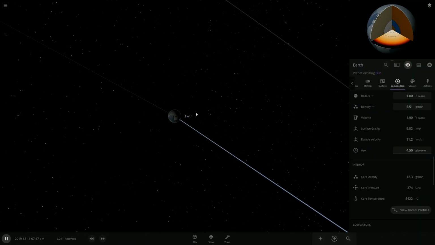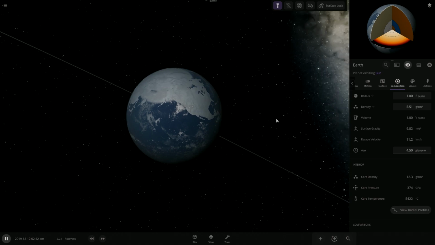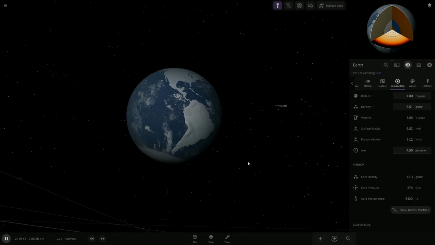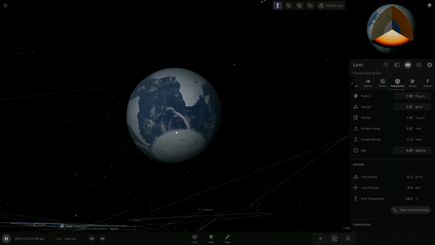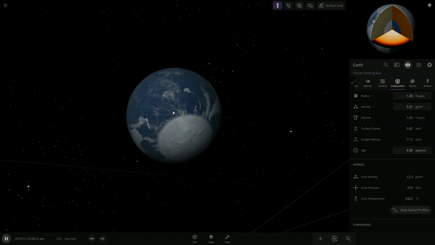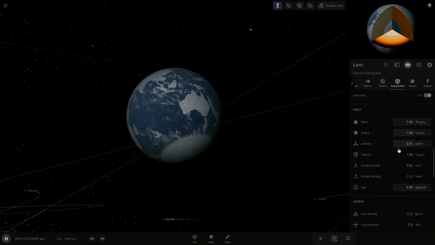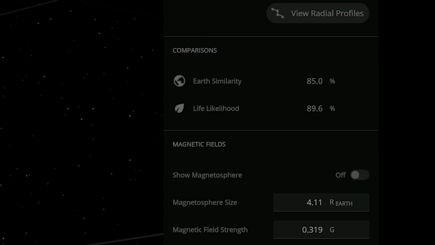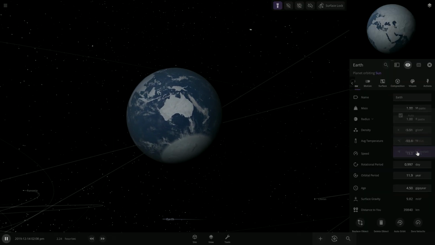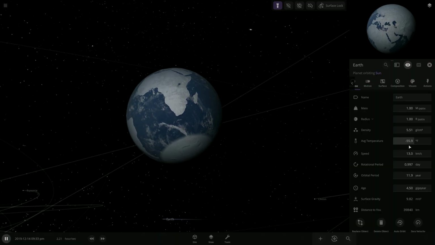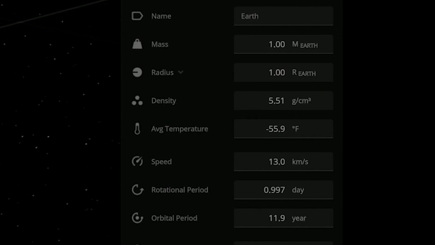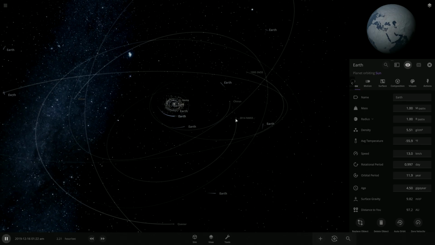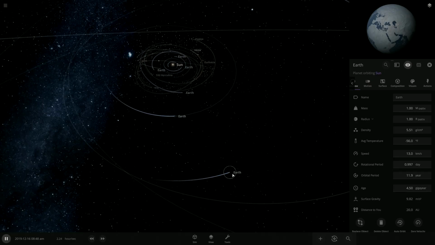All right, let's go to Earth on Jupiter's orbit. I think there's a little bit more ice on there, and a little bit of the oceans are starting to freeze. Yes, I can see that happening. And the Arctic and Antarctica are growing, kind of. So what's the average temperature? Life likelihood is 89.6. That's not bad. Basically, this is just showing how far we can go away from the sun and survive. And then here's the temperature. Oh, no, no. Yeah, mommy cannot do cold weather. So I think all these planets after Earth, I personally will not survive because I don't like the cold weather.